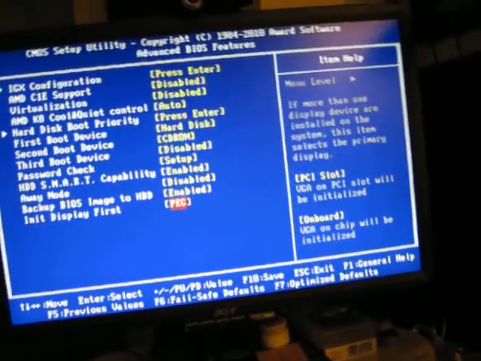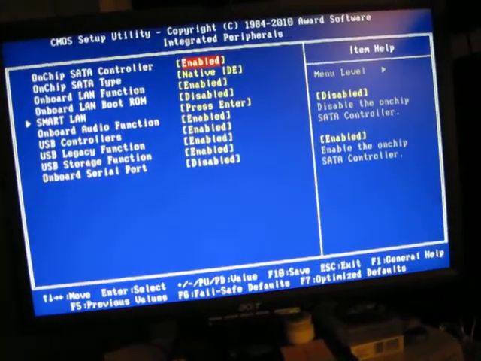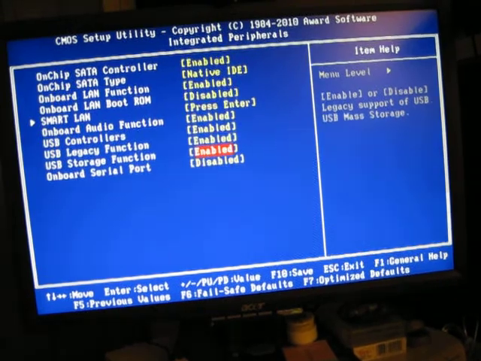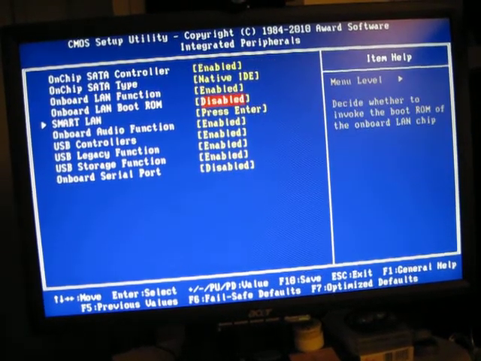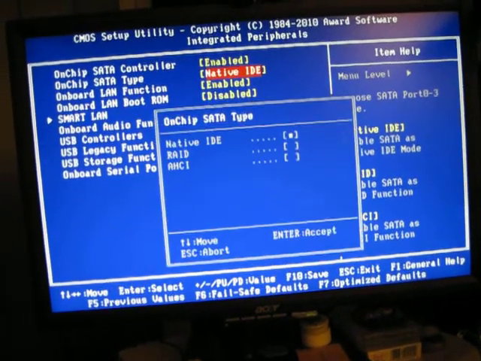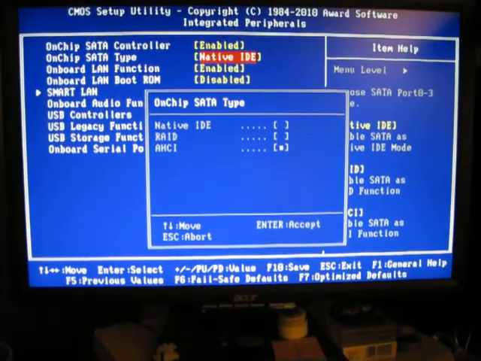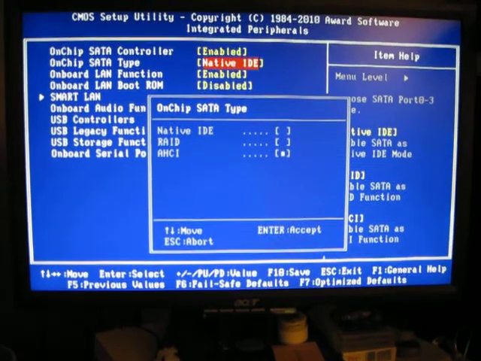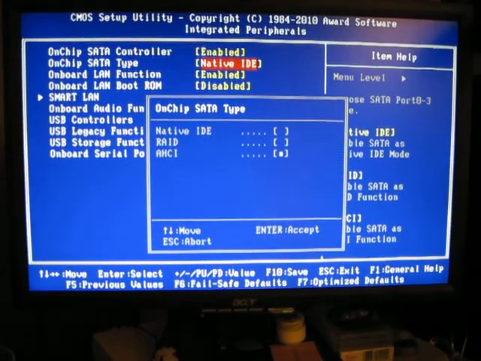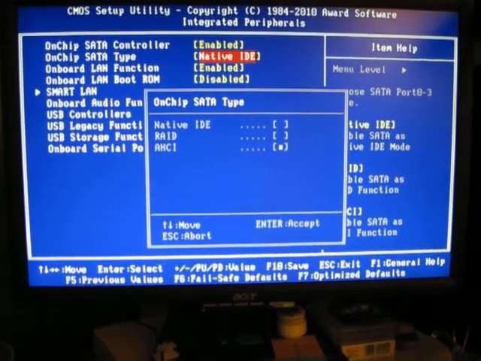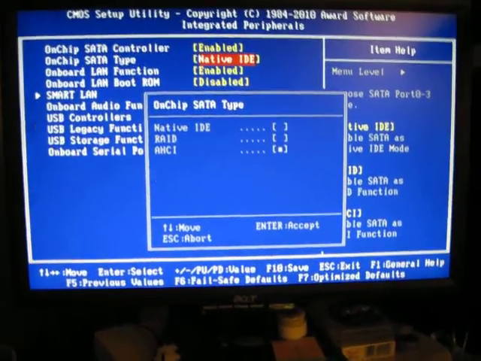and hit escape. Integrated peripherals, you don't need to change anything here, well, except for the on-chip SATA type, change from native IDE to AHCI. This is part of a command queuing thing where it helps with multitasking with your hard drive.